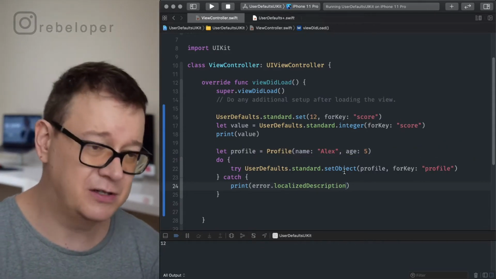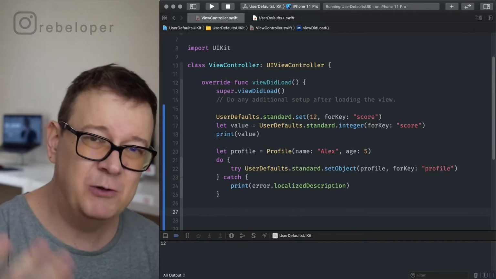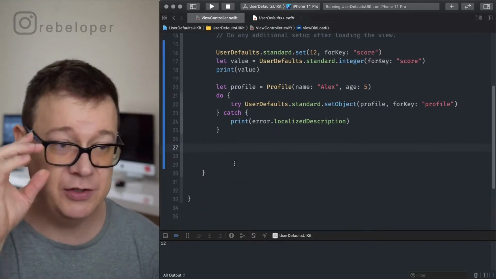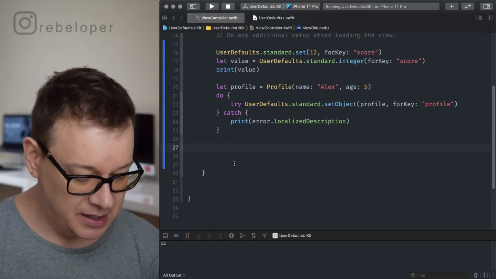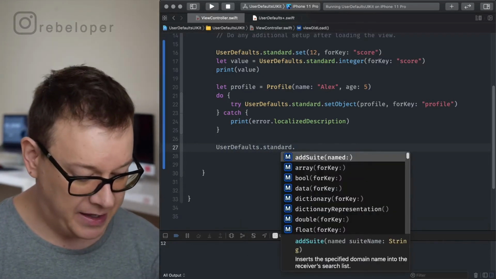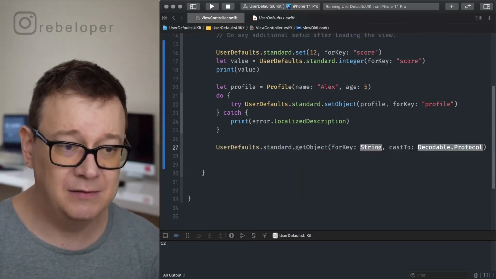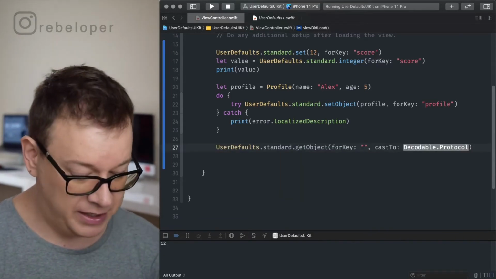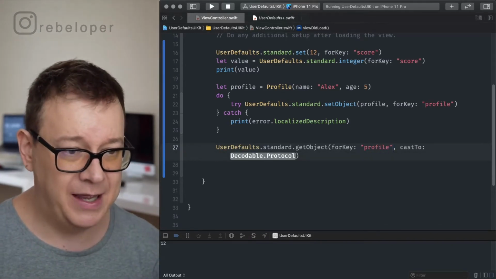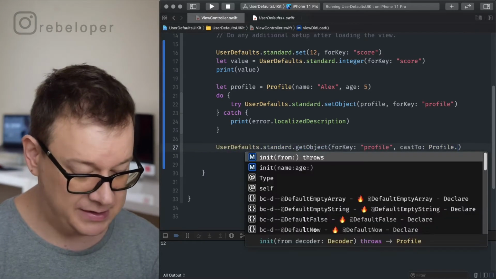And yeah, we could just run this, but whatever. Let's just retrieve it. This is what we really want. So again, we do that with user defaults, and let's just go user defaults.standard and get object. And again, it's going to throw, but let's just type out our key profile, and we are going to cast it to a profile.self.